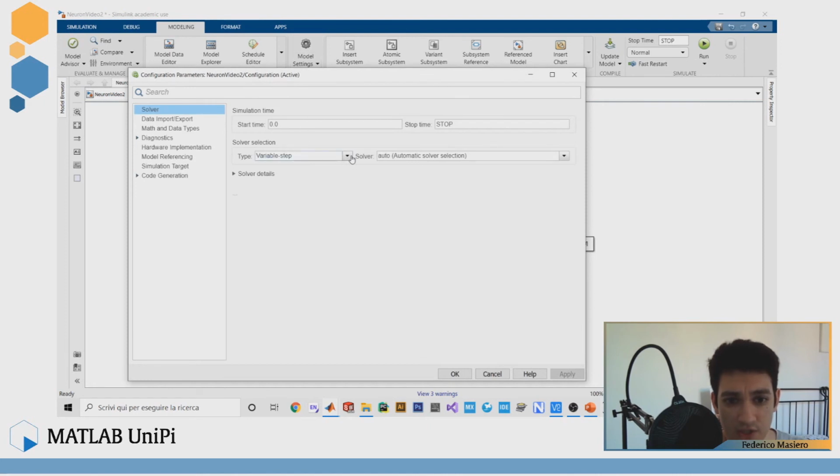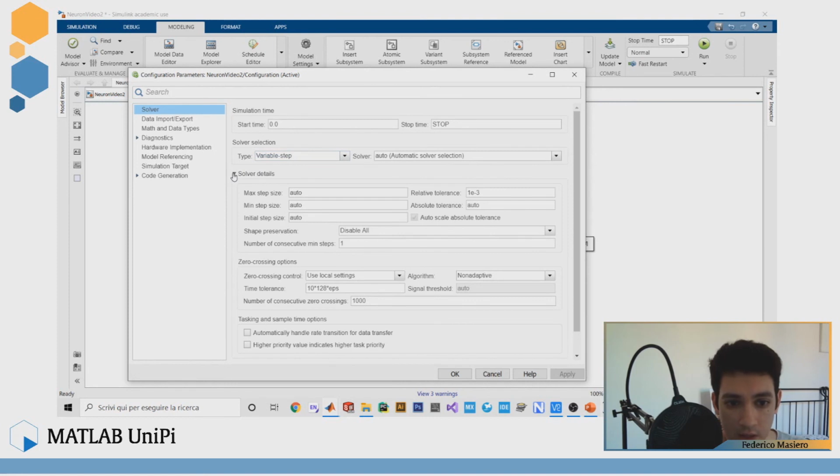We can change the maximum step size and the minimum step size, instead of leaving Simulink to choose these values automatically.